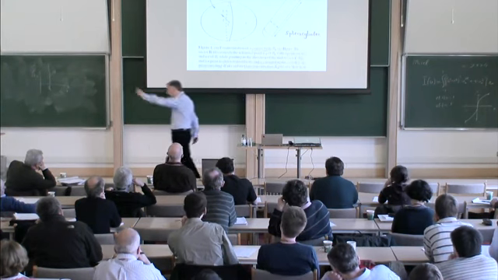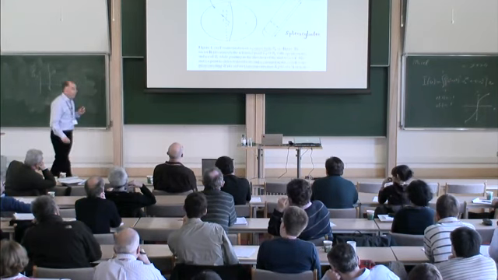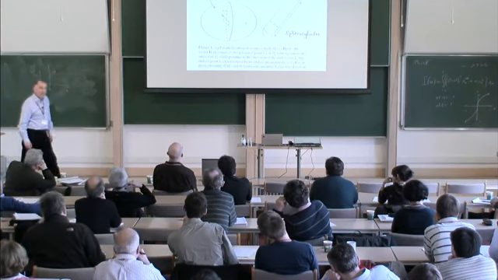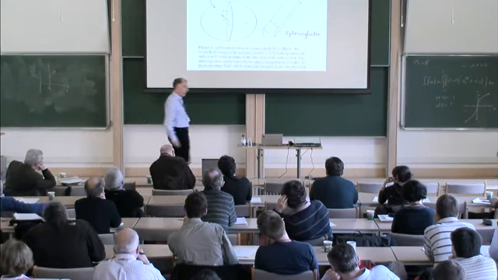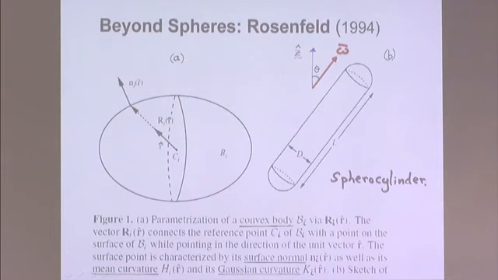So now let's get back to the actual problem. Now we've got shape. So we're coming back, if you like, to Onsager's situation. We're going to look at spherocylinders in particular. So Rosenfeld in 1994 tried to generalize his work to something that's got shape like a spherocylinder. And so he considered a point on this object here.